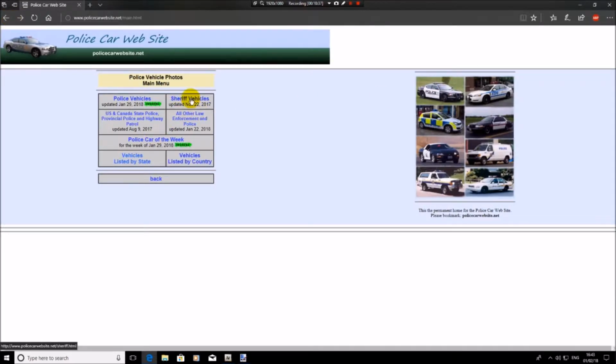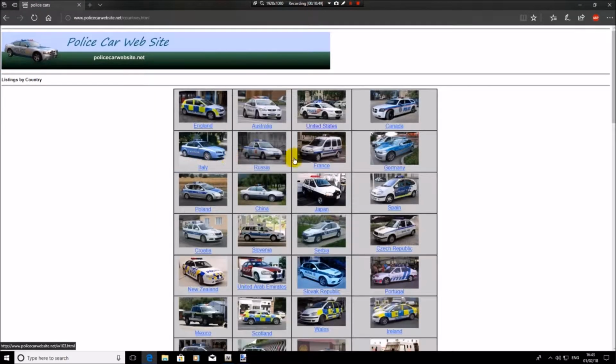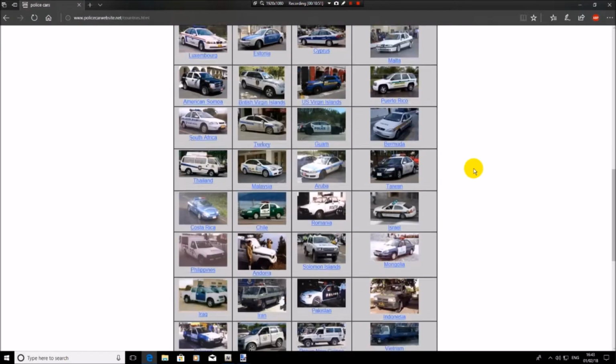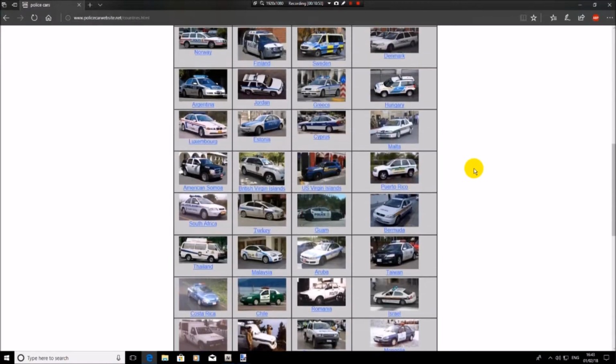Also sheriff vehicles, all other law enforcement and police, US and Canada state police, provincial police and highway patrol, vehicles listed by country, say no more. They've got police cars and vehicles from all over the world. Highly recommend this site.